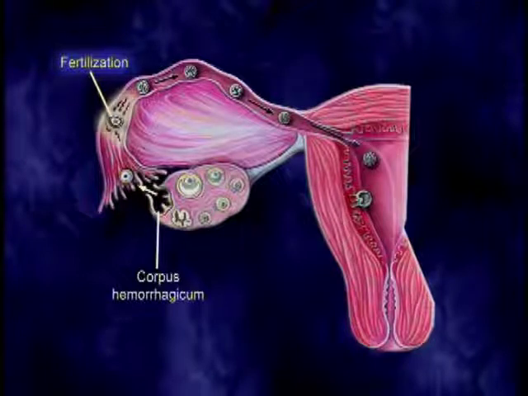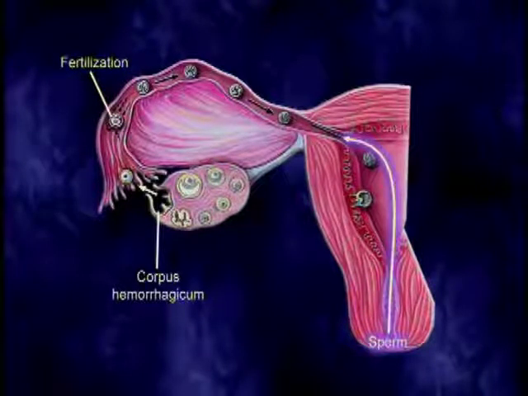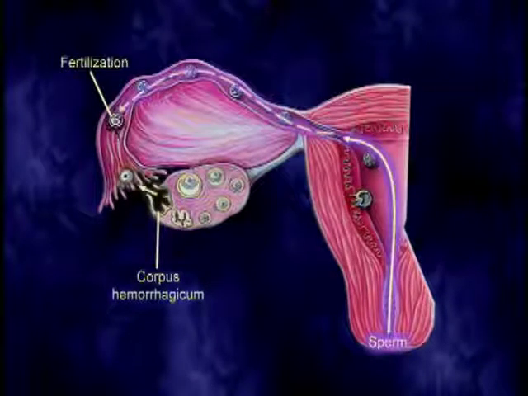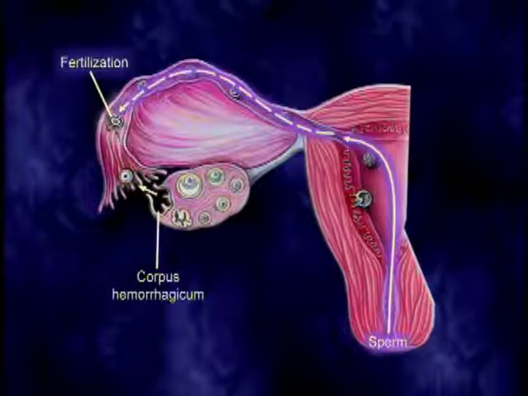So it's important that intercourse occur very shortly before or just after ovulation. We don't have a big window there. The reason is the sperm cannot live for more than a few days. So they need to get through the uterus, up into this tube, and get fertilized either side of this small window in which the ovum is moving down the tube.